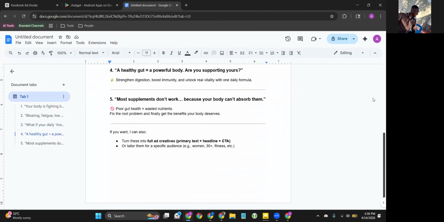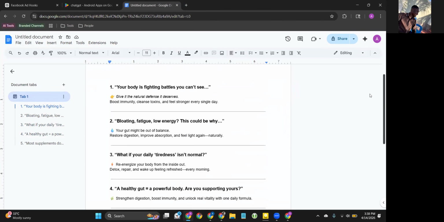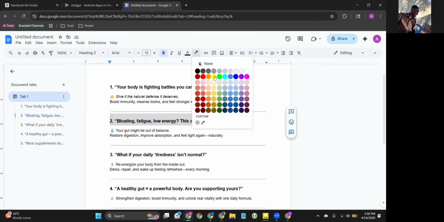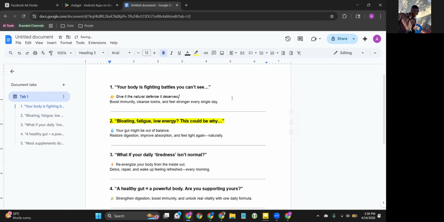Based on this, let's see which one is speaking to us here. So we have: your body is fighting battles you can't see, bloating, fatigue, low energy. This could be why. What if your daily tiredness isn't normal? For me, this is speaking to me, especially it's calling out the problem that people would have.